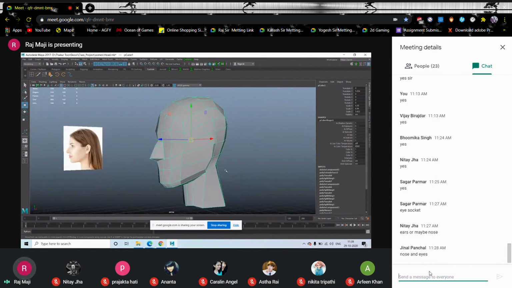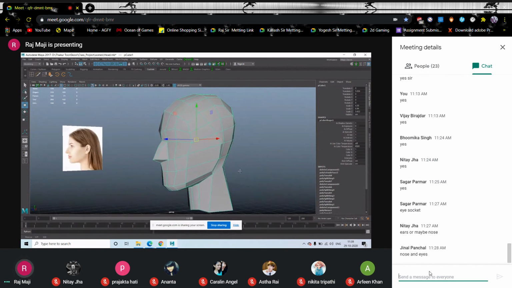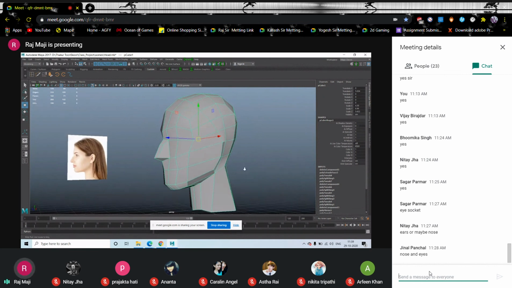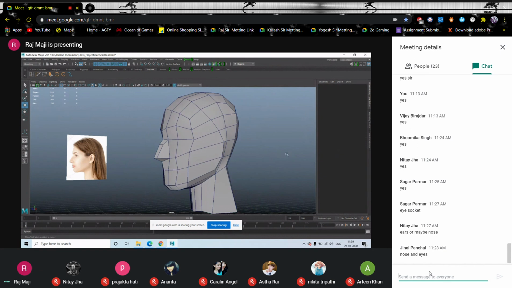Okay, guys, I am keeping my model like this. If you want to keep a snapshot of this, just keep it with you to refer to this.